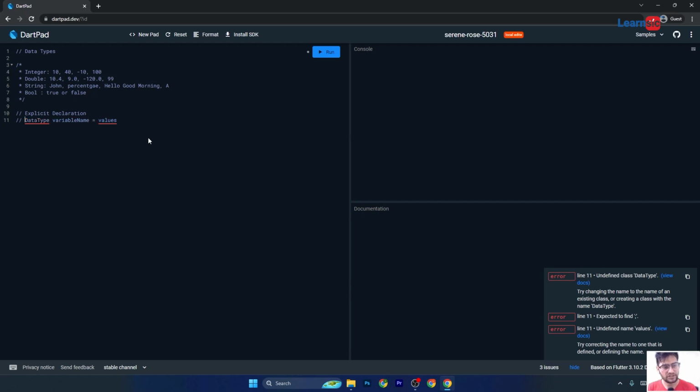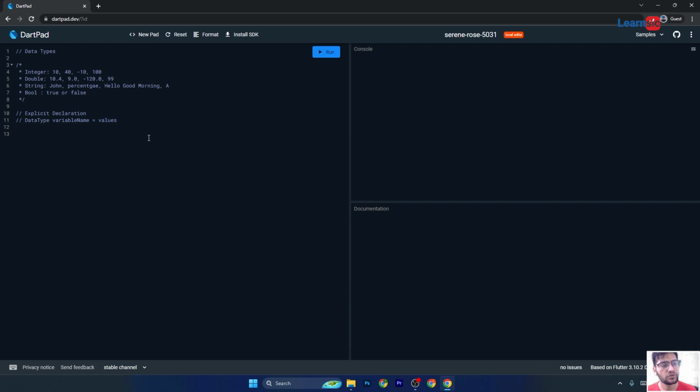Now let's declare a variable to store a name of a person called John. At first we have to identify the data type of this value. John is a textual representation, so the data type of this is string.